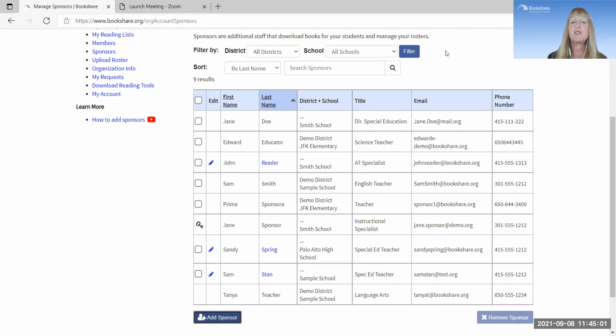So probably the easiest way, because once the account is set up, it's much easier to get added as a sponsor than to create a new account. I mean, it's not hard to create an account, but you have to send in the initial paperwork to get the account approved. But if there's an account already that's approved and in use, you can request to be added to that.